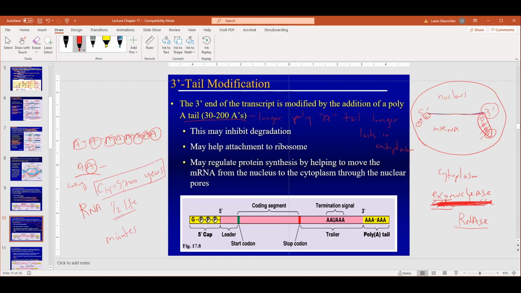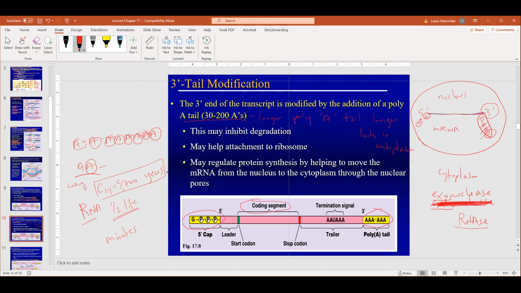And you also measure half-life of drugs. So let's say you took ibuprofen, the half-life would be how long it takes for half of it to get degraded by your liver. So it's the same sort of deal. All right, so we got the coding region that we turned into RNA. We've got the cap, and we've got the tail.